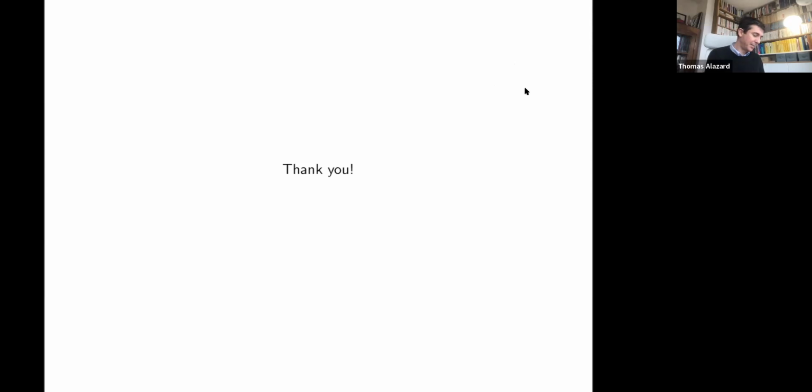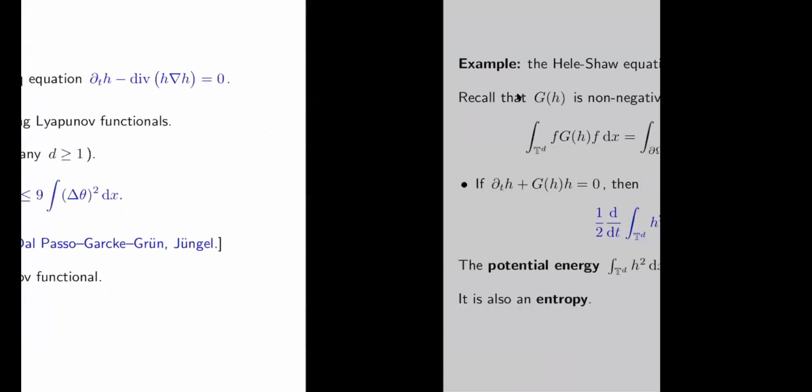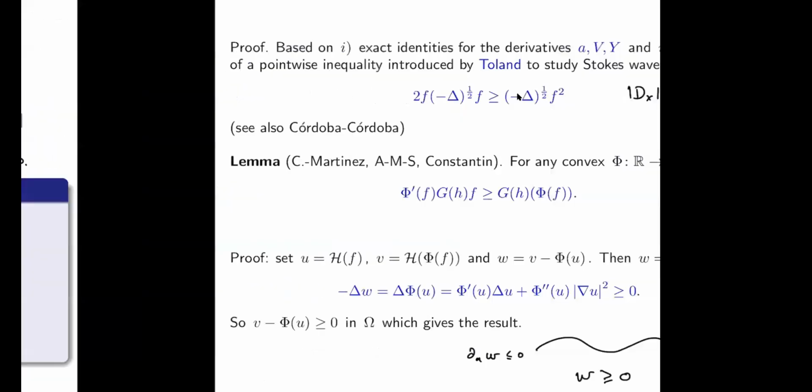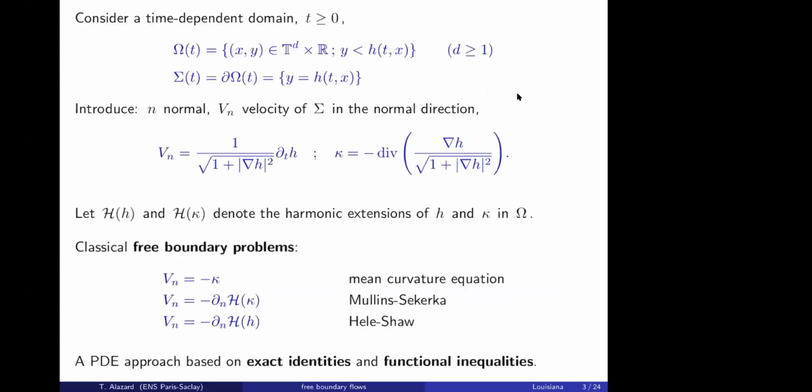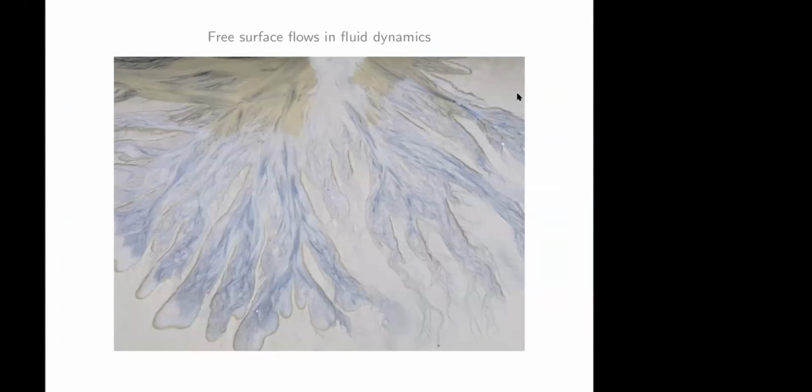So Thomas, yeah, question. You showed us those nice pictures at the very beginning. Any idea about how we can see this kind of thing in this equation? It's called viscous fingering. No, I don't understand this. But you expect that this kind of thing, I mean, this is like some sort of long time behavior of the equation. So do you expect that the equation has this kind of behavior?